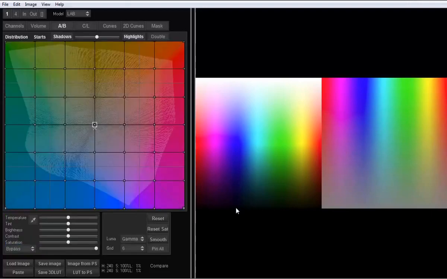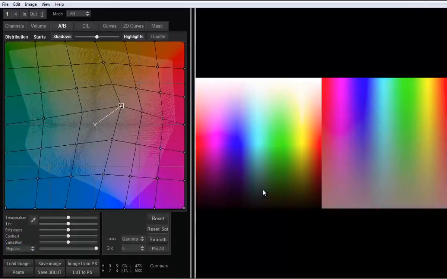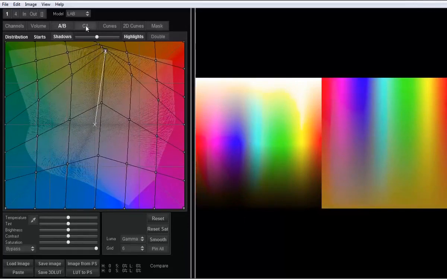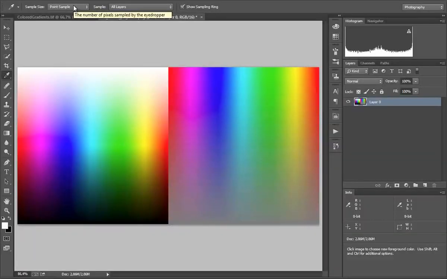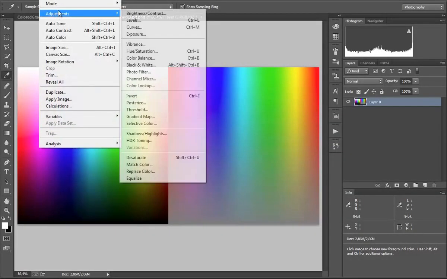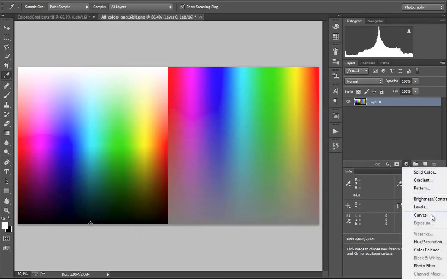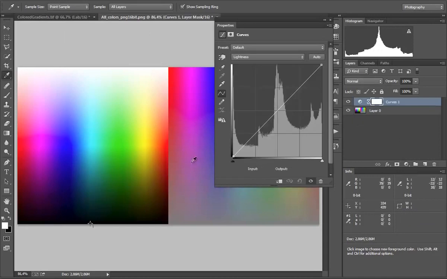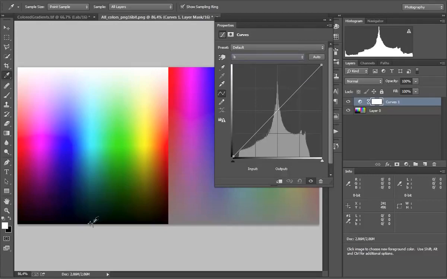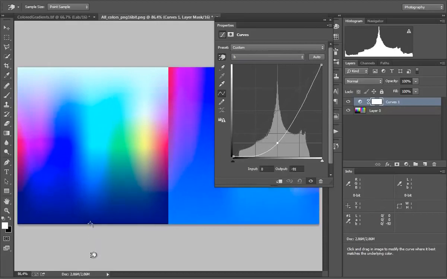Let's try and move back to a point where it does not exist. We'll start with Photoshop. I'm converting the picture to lab space, sampling black with the color sampler tool and adding a curves layer. I'm choosing the B channel to change the color, and with the target adjustment tool, I'll start moving the point. As you can see, the black color is no longer black. The color sampler still shows luminance as zero.